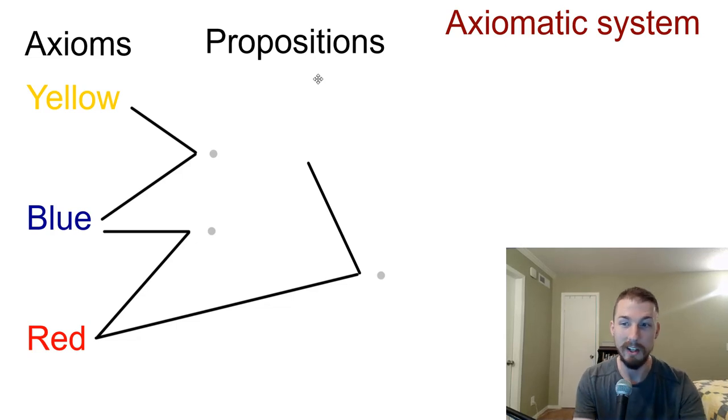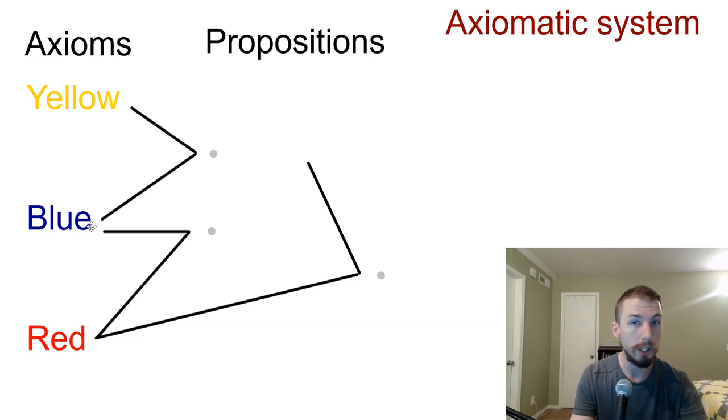All right, so in our axiomatic system, we start out with things called axioms, which are things that we cannot prove, kind of like undefined terms. You just have to agree with me that blue is blue, and then we can move on. So let's say that we have our 3 axioms, which are yellow, blue, and red. Now, if we all agree this is yellow, we're good, right? Do you agree this is blue? I'm talking to myself, but normally if we were in class, you would say, yes, that's blue. Is this red? Yes, and if you're colorblind, just trust me, that is yellow, that is blue, that's red.